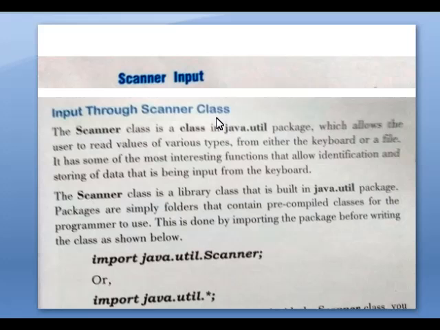So the input through the Scanner class. The Scanner class is a class in the java.util package which allows the user to read values of various types from either the keyboard or a file. So it has some of the most interesting functions that allow identification and storing of data that is being input from the keyboard. The Scanner class is a library class that is built into the java.util package. So the Scanner class is a library class. Library class means the class that is present inside the software, that is built in. In which package is the Scanner class present? That is the java.util package.